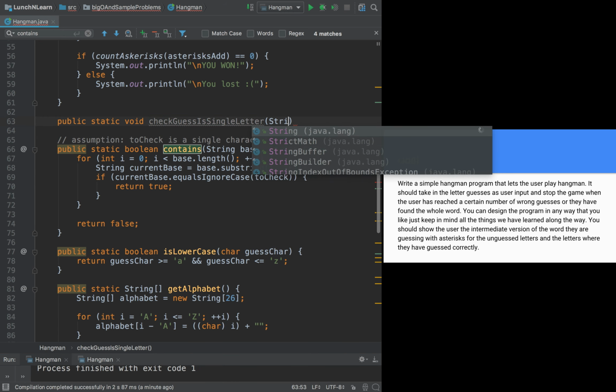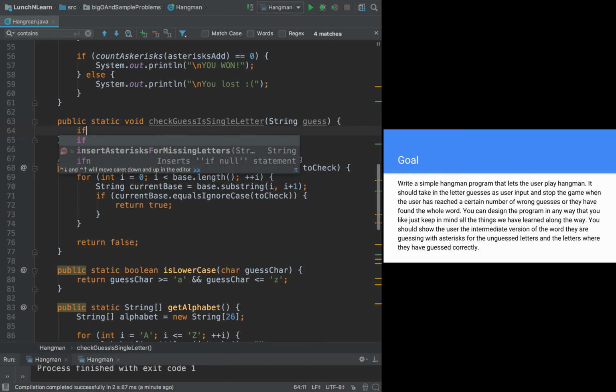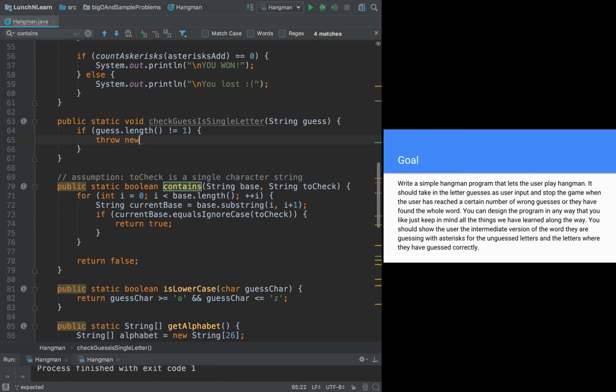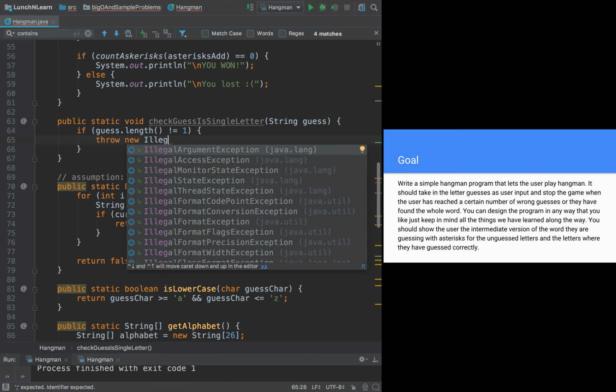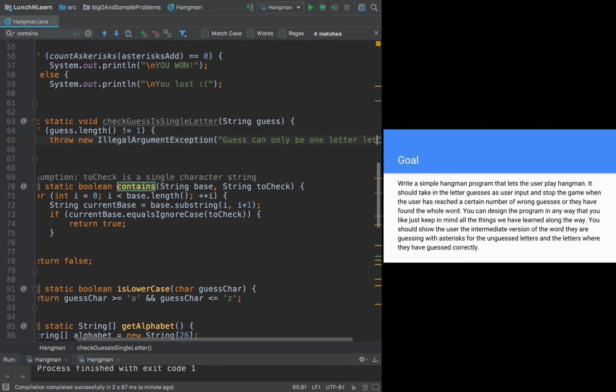So we take a string guess, and we're going to say, if guess dot length is not equal to 1, then we're going to throw a new illegal argument exception, and I'm going to say guess can only be 1 letter long.